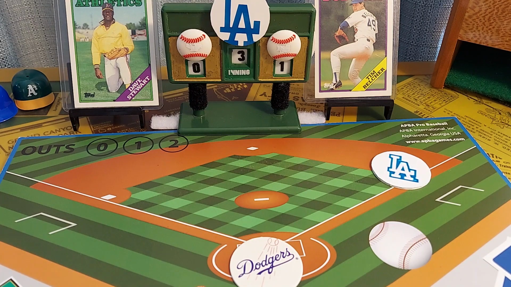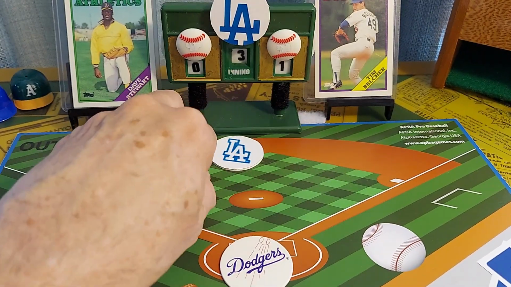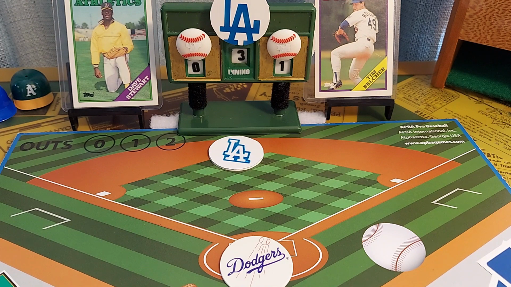Franklin Stubbs is the batter. And there goes Sachs. The steal is a 4-sided die, 1 to 3. No, wait a minute. It's an 8-sided die, 1 to 3. He's out. 4 to 8. He's safe. 8. He is safe. Sachs steals second. He's in scoring position for Franklin Stubbs.